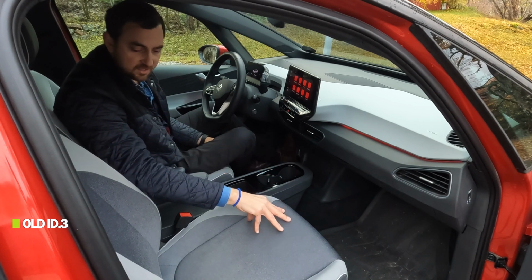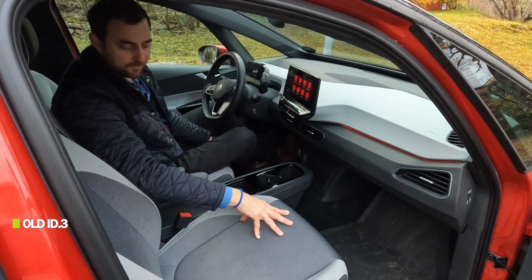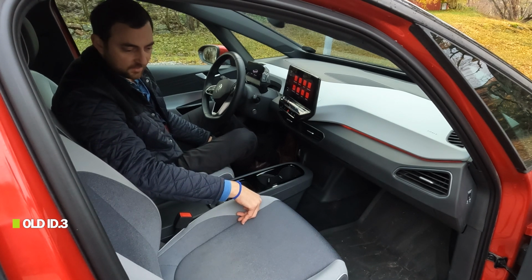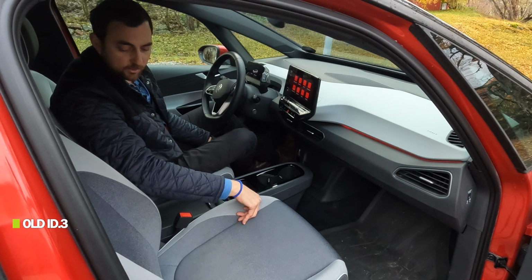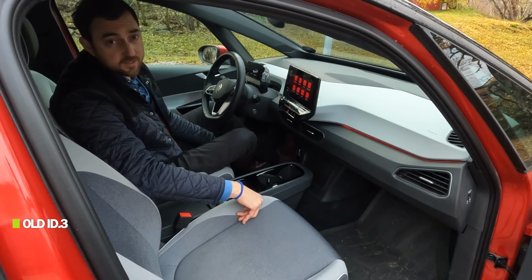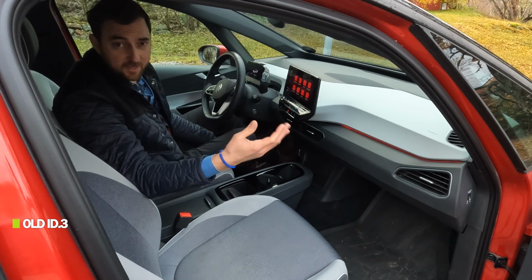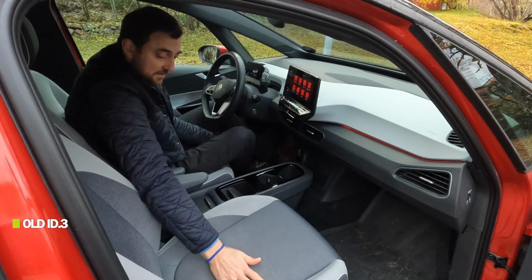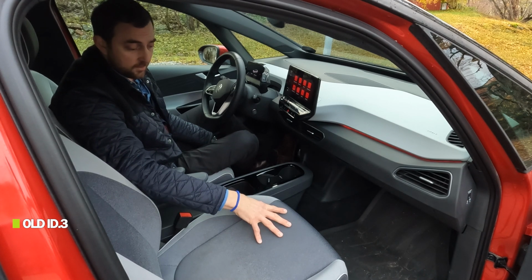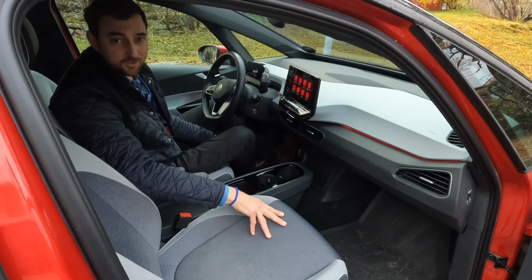When it comes to the seat, this is the basic seats for the old version. Does not exist anymore. I think they are a bit too light and prone to stains. And I really don't like the color of it. The color combination is a bit weird. I prefer darker seats, or at least when you want to have light seats, give me real light seats, not these ones. But they are made of some kind of recycled plastic bottles, so it's sustainable and good in that manner. Let's move on to the new car.